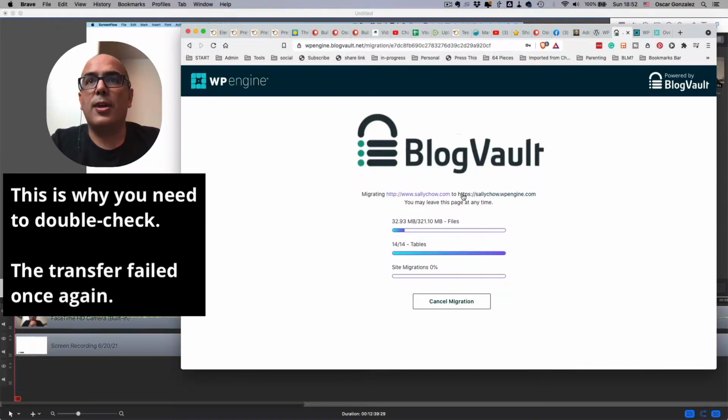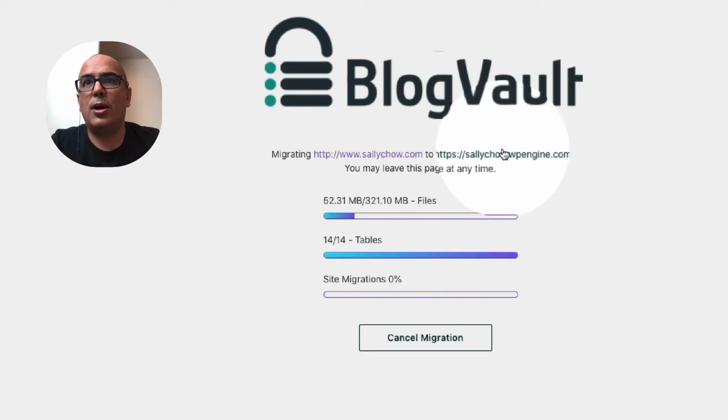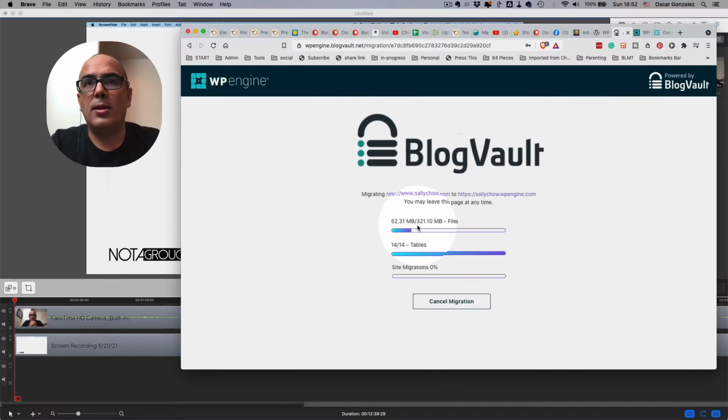I had to make a change to the address, and I had to put in the actual address for the WP Engine site that we input as we created the site, and then everything started working. So make sure that you copy that from your dashboard, and then this should start working. Depending on the size of your site, it may take anywhere from 5 to 10 minutes. In some cases, I've seen it take up to 20 minutes because the host is very slow on the other side, or there's a lot of files. I recently copied a site that was over 4 gigs in size with images and pictures and all that sort of stuff. So be patient with that.